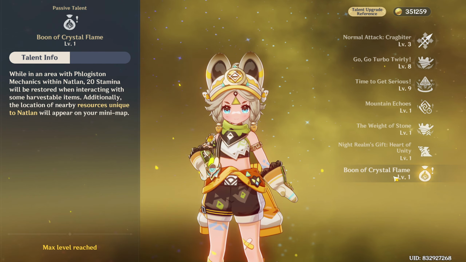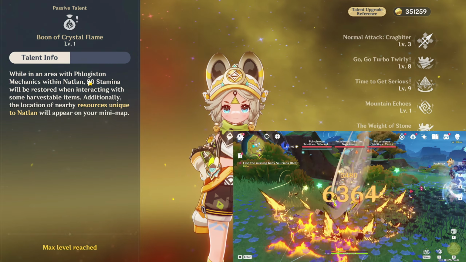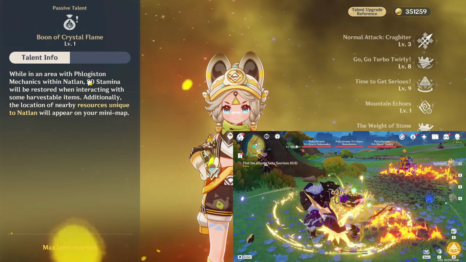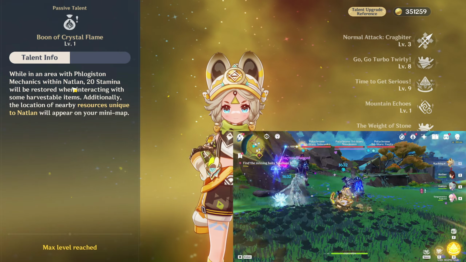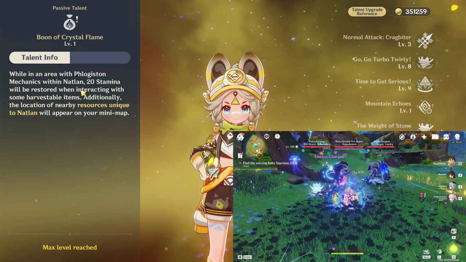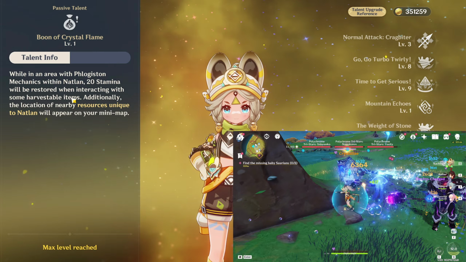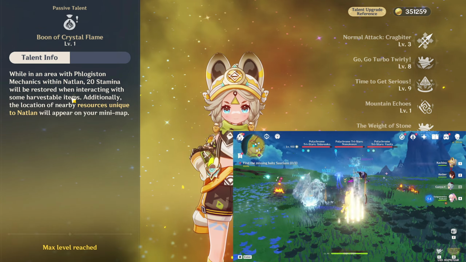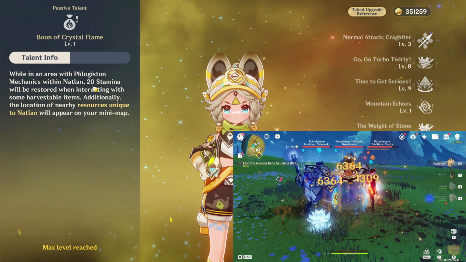So Boon of Crystal Flame: while in an area with the Phlogiston mechanic, which will be a small arc-shaped one, you can replenish your stamina there. In Natlan, 20 stamina will be restored when interacting with some harvestable items. So if you get some berries related to Natlan, the 20 stamina will be restored as well.